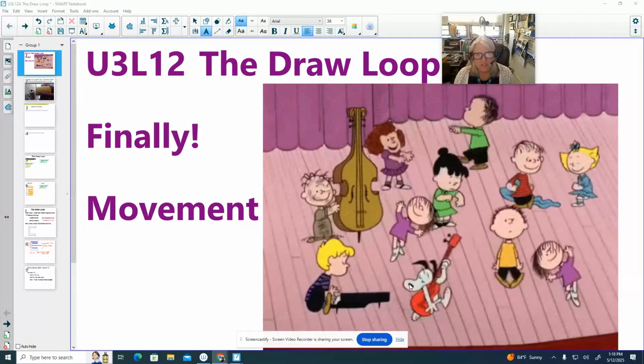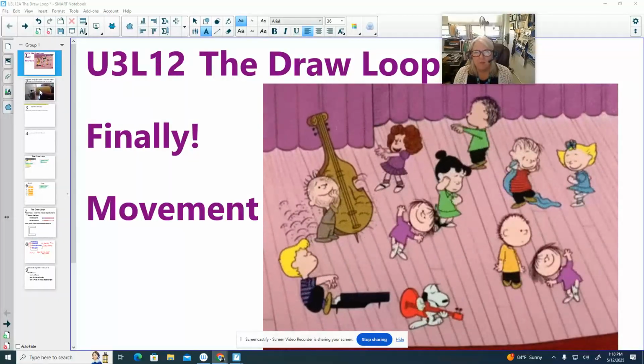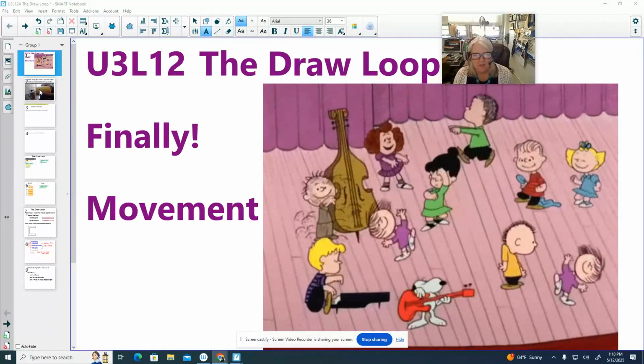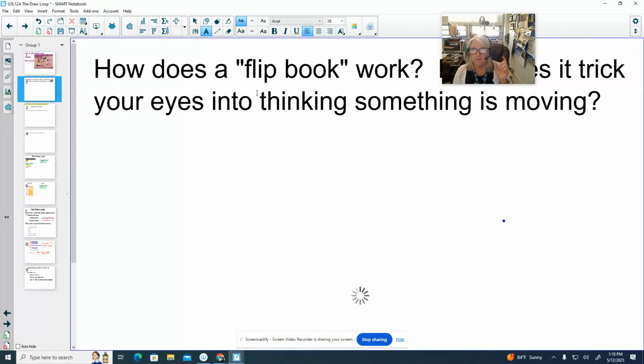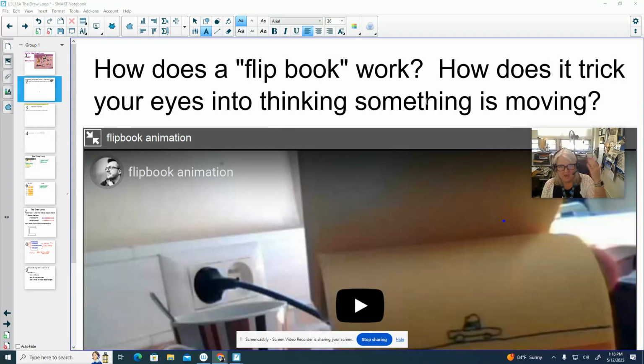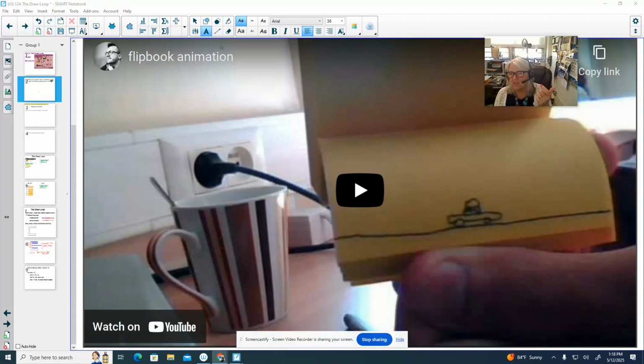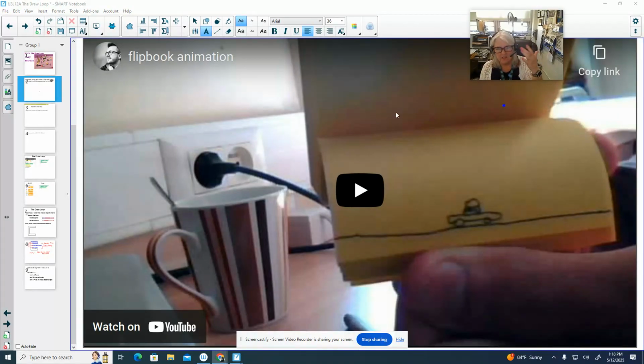Okay, let's look at an example of what I mean by that. Think back, maybe elementary school or in some kind of art class. Were you ever asked to make some kind of flip book? Okay, a flip book tricks your eyes into thinking it's moving because you've got a similar image with a little bit of change that's going by so quickly. It gives that feeling or that kind of deception visually that something's moving. I think today it's common to do them with a pad of post-it notes.